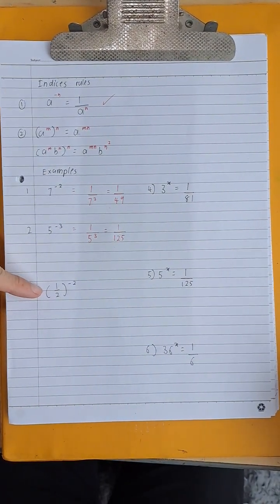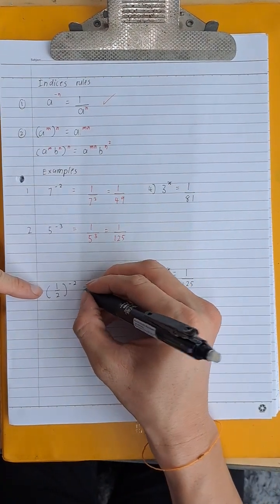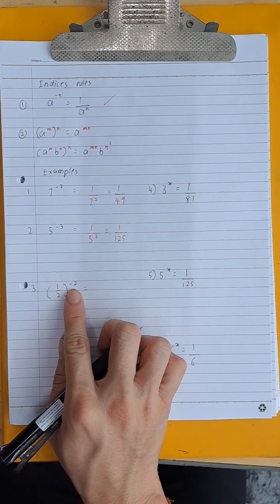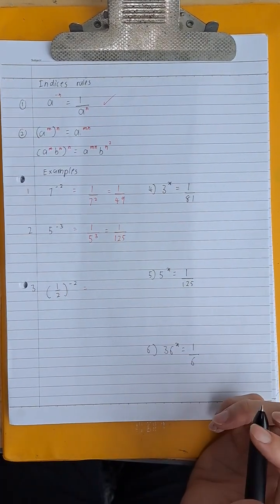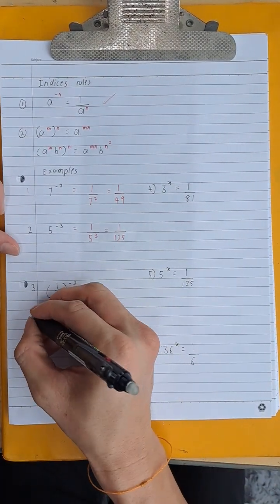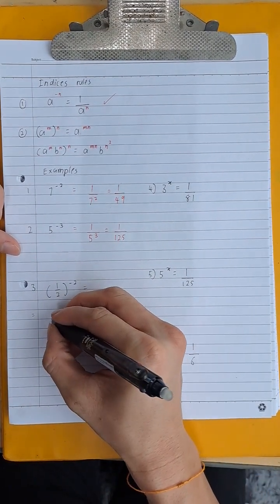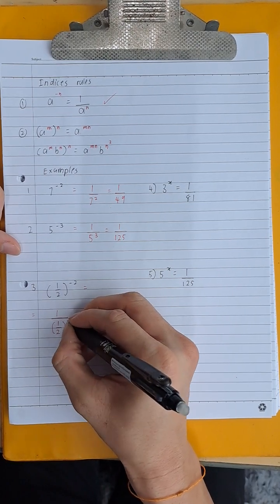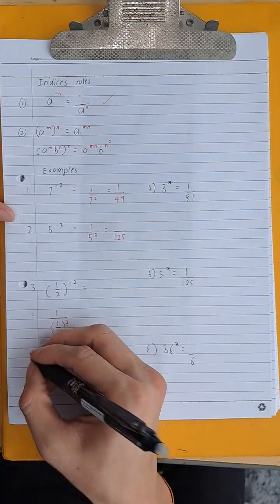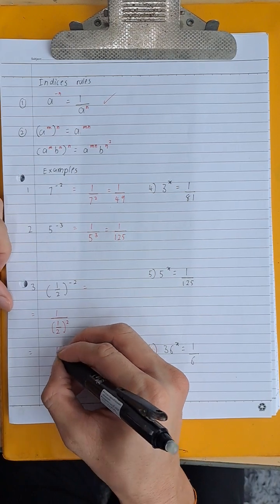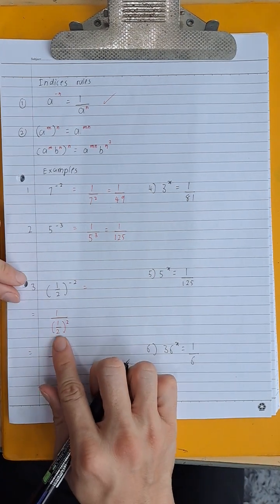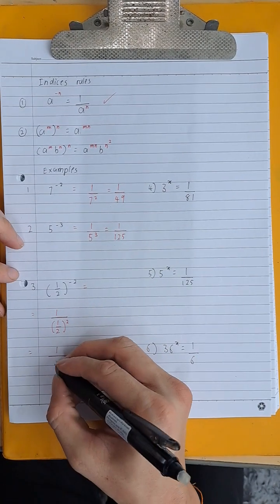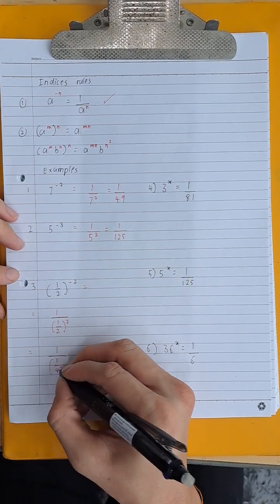Now what about this question over here? Now this one is slightly tricky. So again, I have a number which has a negative power over here. I can change this into a fraction. So this one will look something like this: 1 over (1 over 2), and everything here will be squared. So let's expand this. 1 over, everything here will be squared. So the numerator will square, the denominator will square, so I will get 1 over 4 over here.